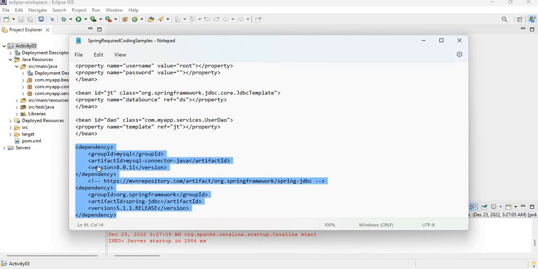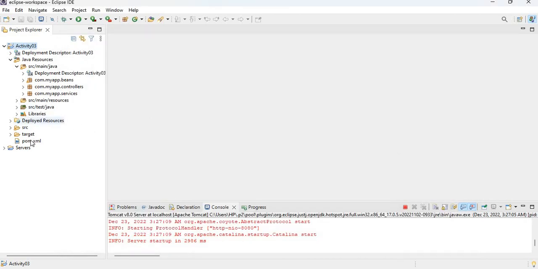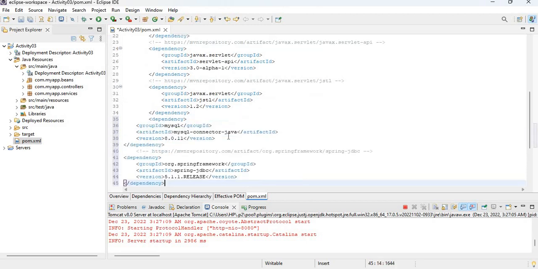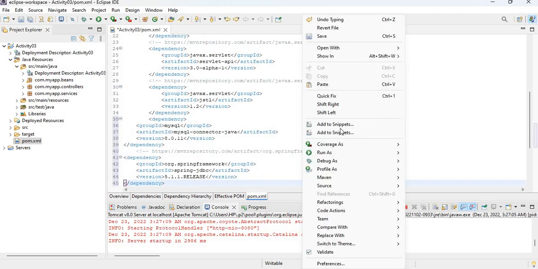These two I need to add other than the dependencies that I used in the previous activity. I'm going to copy these two dependencies, then move to this pom.xml file and add them after the previous ones. Then I will format the code.